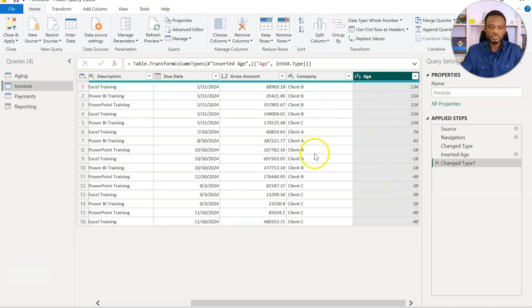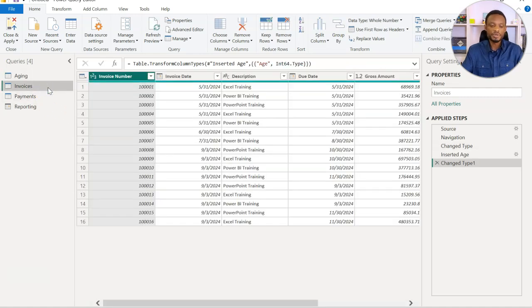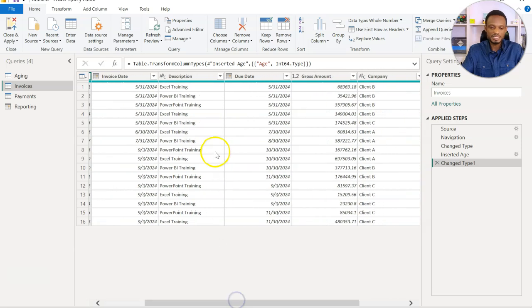The next thing that we need to do is to find the appropriate label, right? If it's 134, which bin or which range does it fall into? So we are going to do a lookup on the agent table. For those that are 90 plus, we get a 90 plus label and so on. To be able to do that, we need to bring this table into the invoices table, and that process is called merging, right? So to merge, I'm going to stand in the invoices table, go to home, and then we have merge queries here. So we'll do the merge queries directly in there.